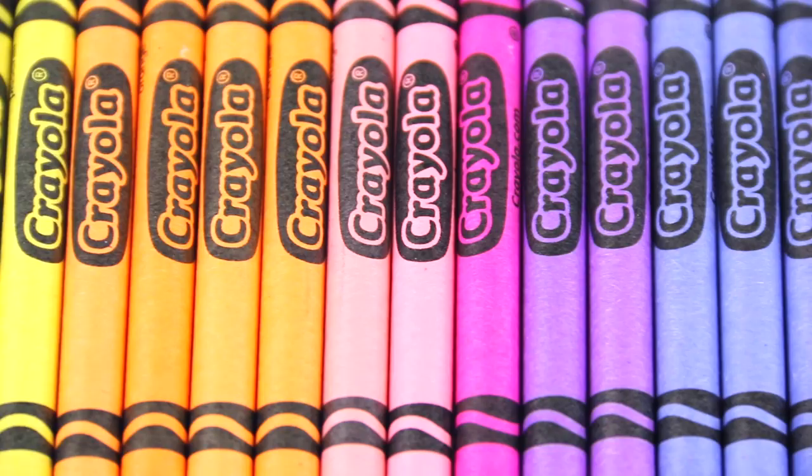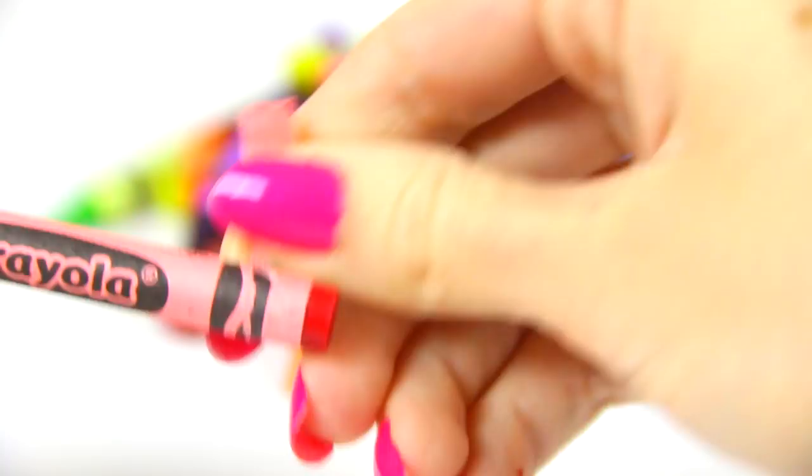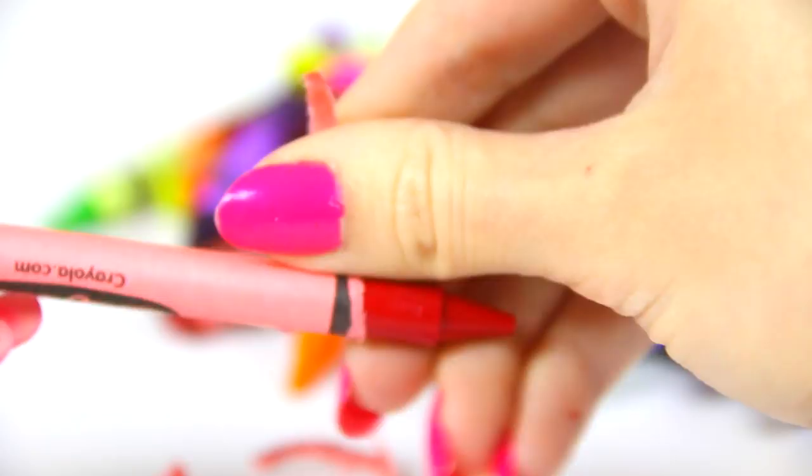The first thing you're going to do is remove the paper wrappers from your crayons. And I'm not sure if I'm just really terrible at peeling these or if the glue has gotten stronger over the years, but I don't think it's very easy to peel the entire wrapper off of a crayon. It takes forever. Maybe it's a problem with having kind of long nails. Maybe I'm just terrible at it, but I find that trying to peel a dry wrapper completely off a crayon is really frustrating. It takes a long time. It gets crayon wax under your nails, and it's just no fun.